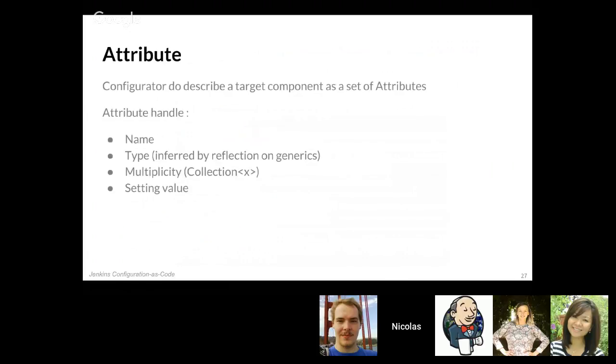We define some abstraction here as well. An attribute has just a name, a target type that can be a collection of things, not just a single element. And we need some way to set a value. So there is no requirement to have a Java Bean setter. That can be something very abstract with a custom implementation. What I'm thinking here is anything about doing some lookup to drag a singleton or whatever adapter code you want to write. So the external API is just to say, I have a name, I have a type, and I want to set the value.